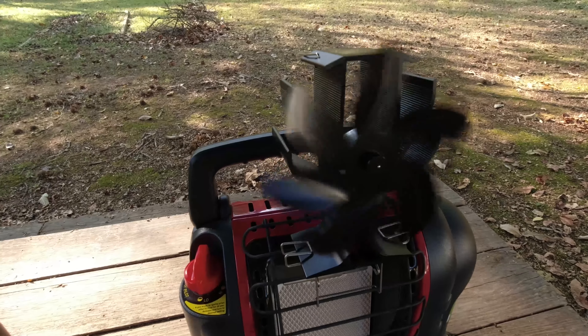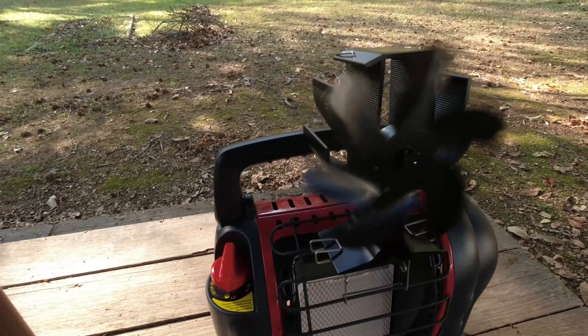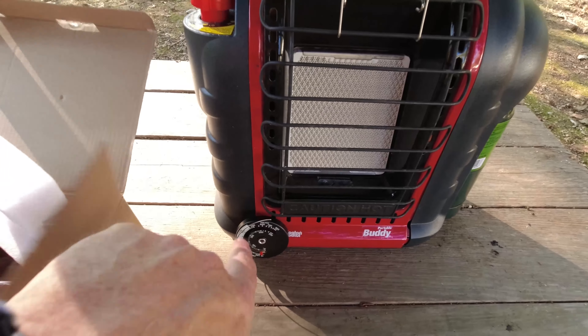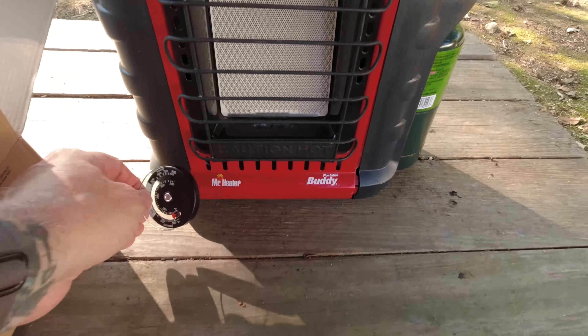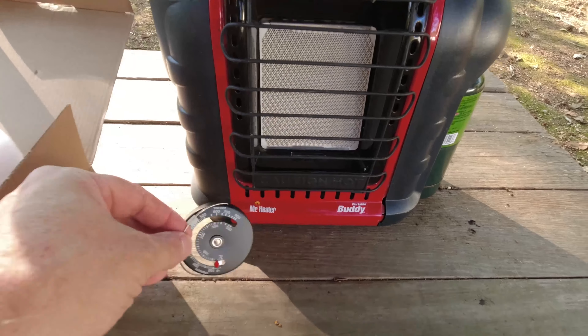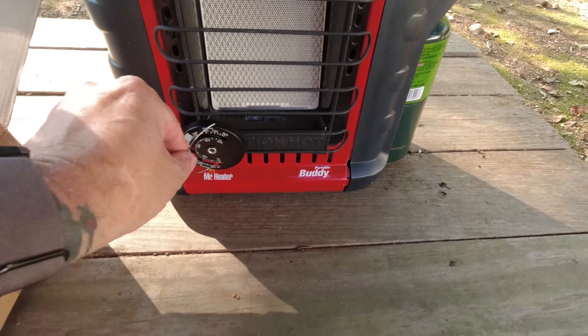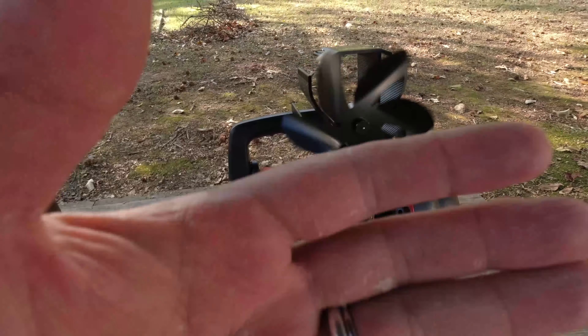I appreciate Hi-da-Life sending me this. It's pretty nice, and I think it's going to be very useful. I haven't quite figured out the best place to put this magnetic thermometer, which is pretty cool — it has a good range, basically 100 all the way up to like 900. Very nice. This thing is blowing pretty good; you can feel the heat coming off of it. We're actually outside and there's wind today, and this thing is still moving some air. So I'm happy with this, it's going to work very well. No batteries — basically just heat.